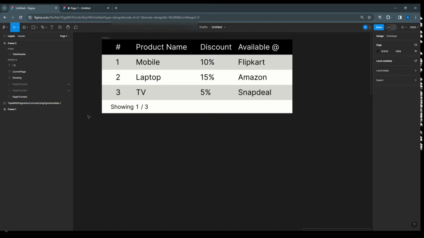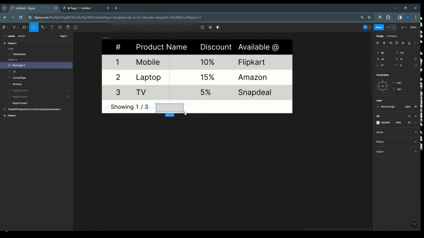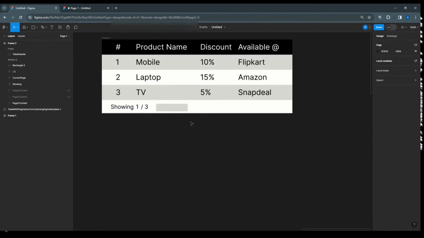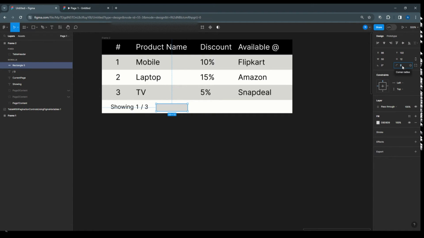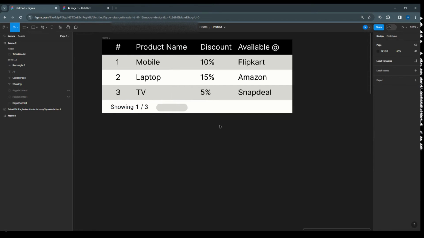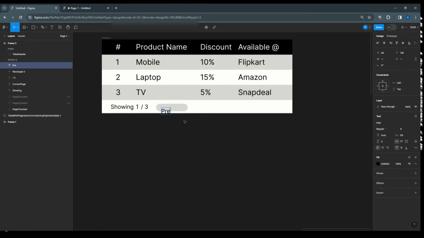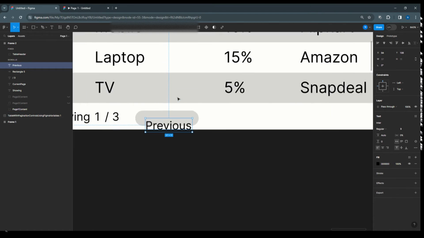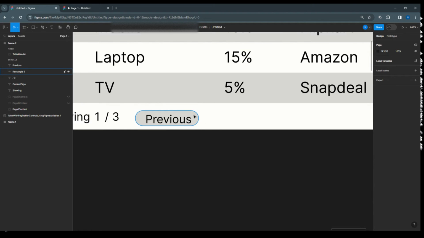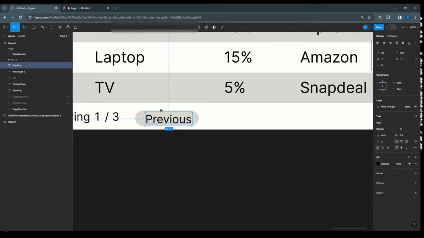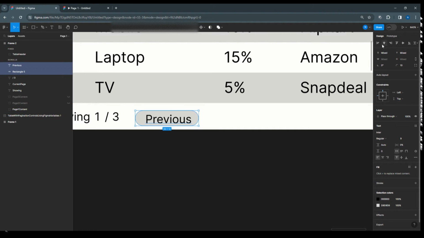And here next we need previous and next. So creating previous and next, we need a rectangle, and here we can say this 10 pixel corner, and here we need previous, so this and this, center and middle.